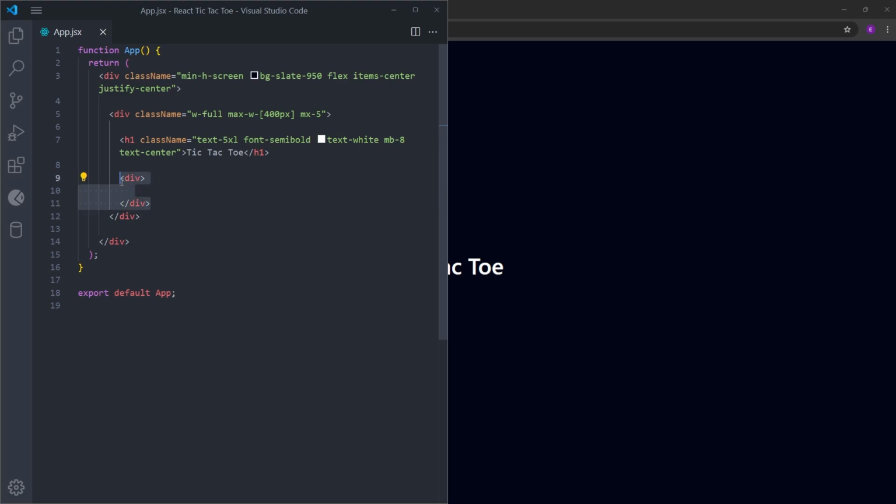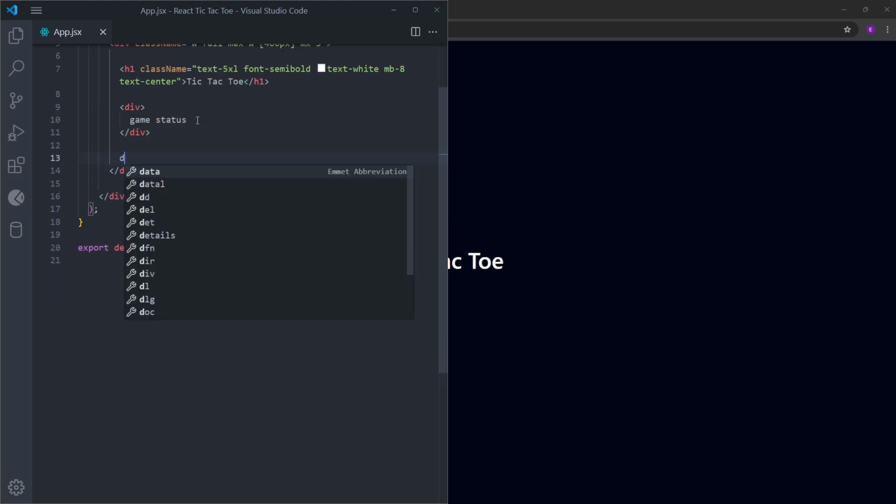So under this H1, we're going to have this div. We're going to use this to display the current status of the game, such as if there is a winner, we are going to display it. And we are also going to display whoever has the turn. We're going to say X's turn or O's turn. But right now we don't have the function yet, so we are just going to say game status. The styling is also going to be dynamic, so we are not going to style this for now. For example, if we are displaying the winner, we are going to turn the text into a green text.